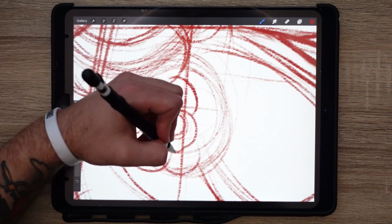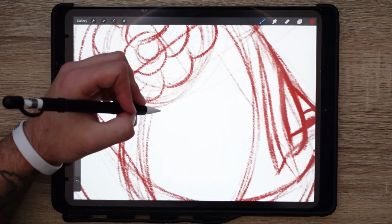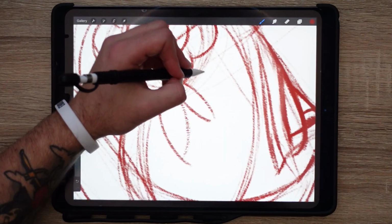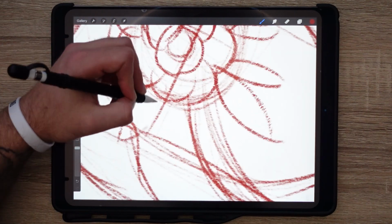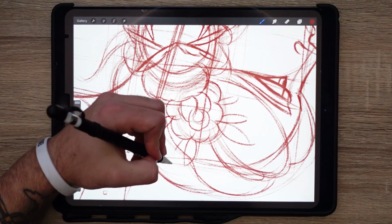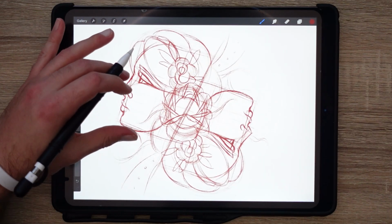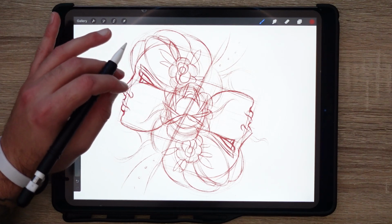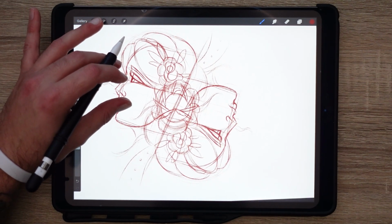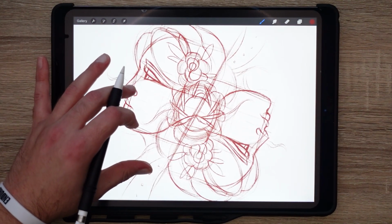I don't want them to be 100% symmetric, I want a bit of slight difference, just ever so slight to each one of them. You know, because they're twins, they're not the exact same person, they're twins. You know, it's Gemini, so make a little variation, maybe these sort of leafy bits. You know, the face, I might do the eyes different colour. Maybe a little different detail, maybe like the hairband or something. Stuff where they look the same, but just ever so slightly different. That's what I'm going for.